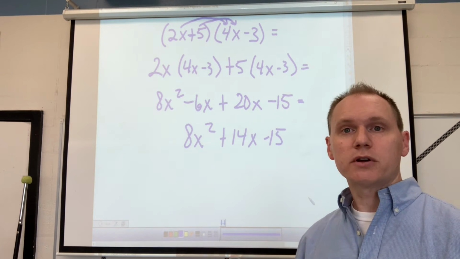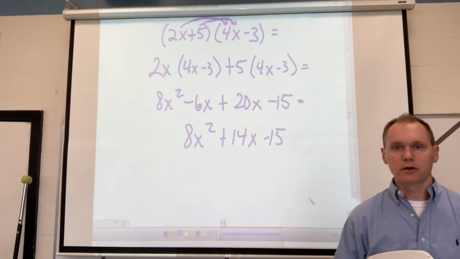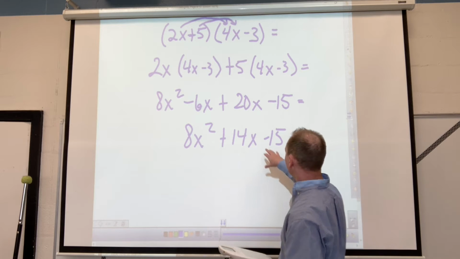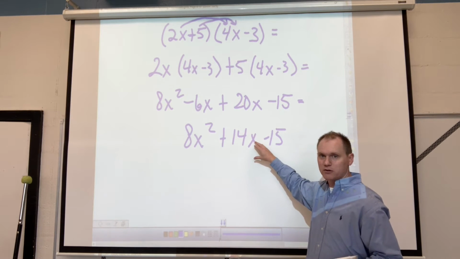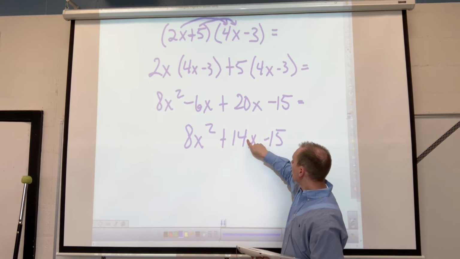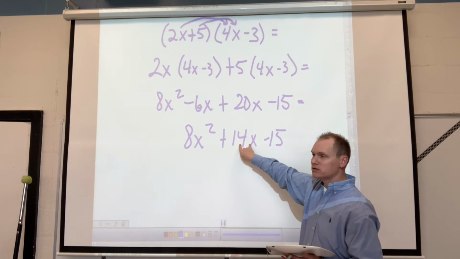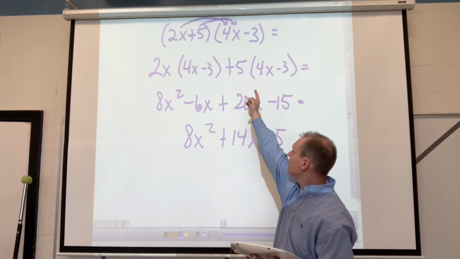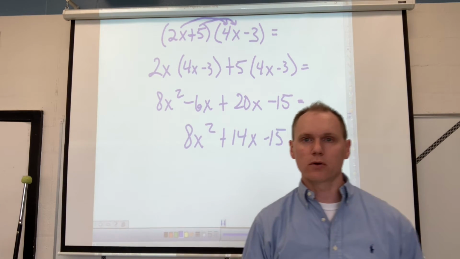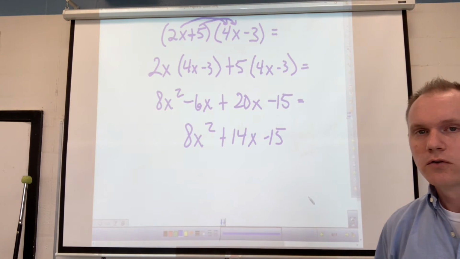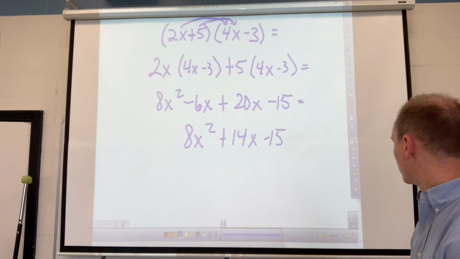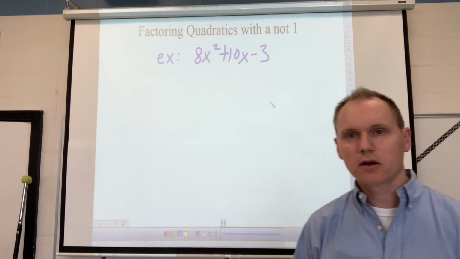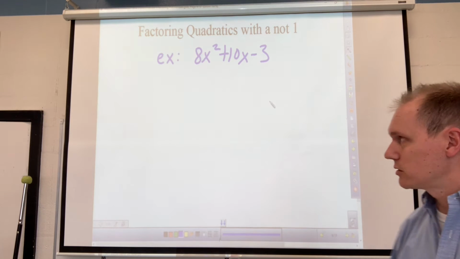So in our last video we talked about how to do this and all the intricacies of that. But I want you to notice that if we were to go backwards, and that's what we're going to try to do here in a second, we would first split up this middle term into 2, and then from there, we can factor different things out to go backwards. So that's going to be our main process here for factoring with a leading coefficient other than 1. All right, so let's see if we can do it with this one, and then we can go back to that screen and see if we can make some comparisons.